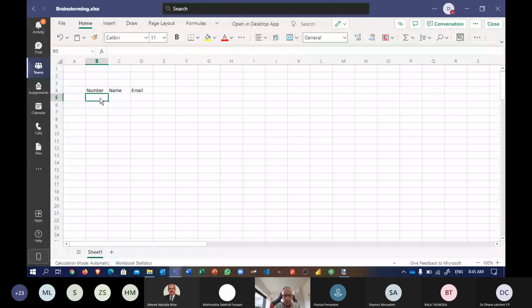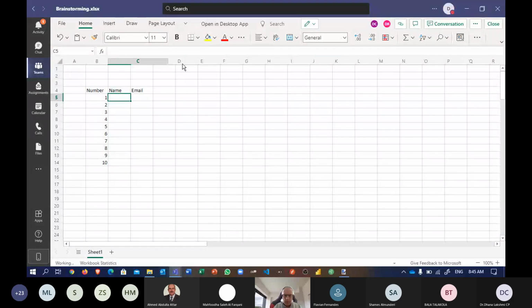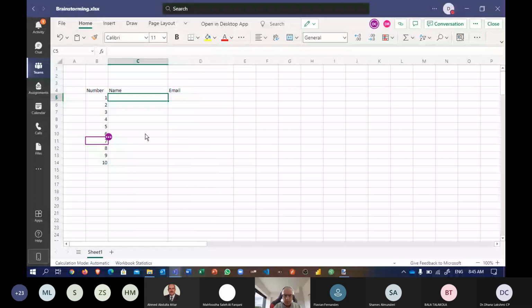Just for exercise, for collaborating all together, please try to join me into this exercise. I need everyone to write his name and email, please, just to show you how we can collaborate in this type of exercise. You can choose any number. So this is a good idea to collaborate with your students, and you can see the contribution of everyone.